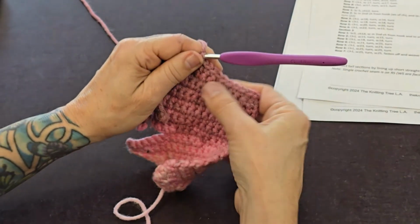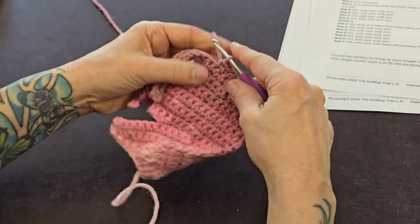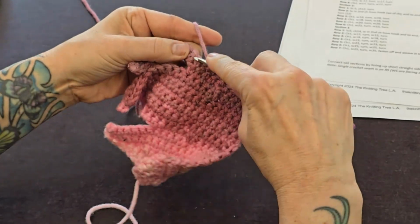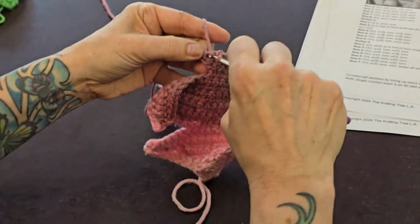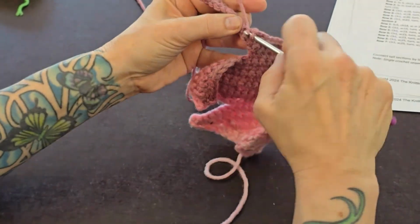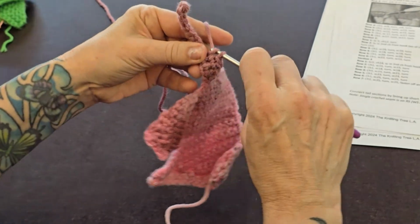So when we're done with 2, we'll show you how to put them both together. 1, 2, 3, 4, 5, 6, 7, 8, 9, 10, 11, 12, 13, 14, and 15. This obviously is the biggest section.